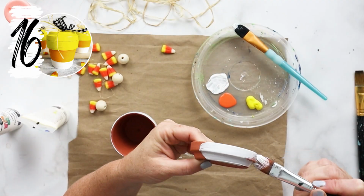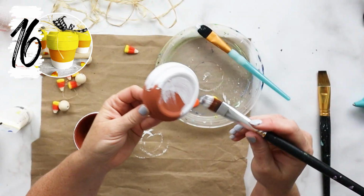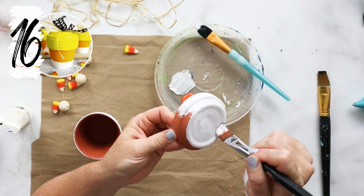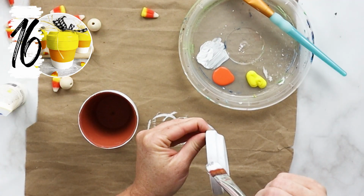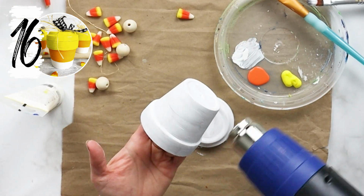I had a collection of these terracotta pots from the dollar store in my craft room and thought it'd be fun to turn them into something cute for the fall season. I started by painting both of the pieces with a white acrylic paint. This creates a nice base layer upon which we'll paint the other colors.